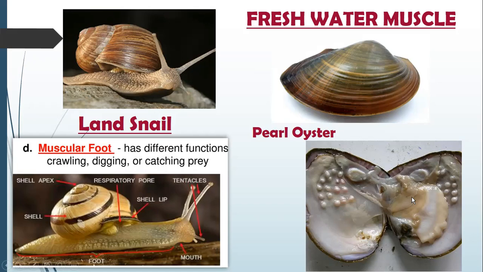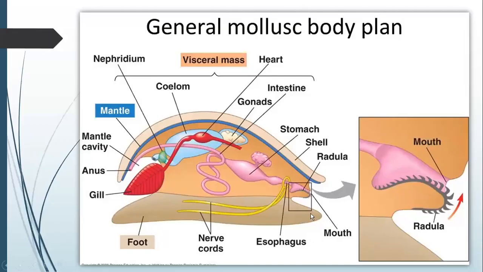Okay, then moving on to the visceral part and the body structures on the whole. Let's start with this brownish grayish structure, the foot. This is on its ventral side, and it is muscular. This is its foot, which is somewhat bigger, according to the size of the body as well. Now this region is actually the head region or mouth region. It has the mouth.